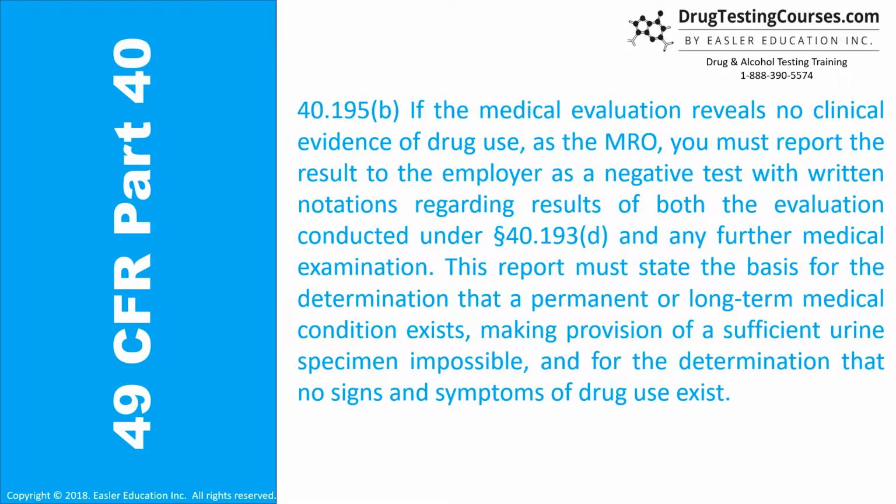40.195(b). If the medical evaluation reveals no clinical evidence of drug use, as the MRO, you must report the result to the employer as a negative test with written notations regarding results of both the evaluation conducted under Section 40.193(d) and any further medical examination. This report must state the basis for the determination that a permanent or long-term medical condition exists, making provision of a sufficient urine specimen impossible, and for the determination that no signs and symptoms of drug use exist.